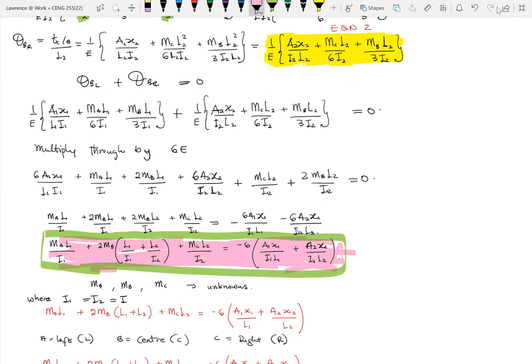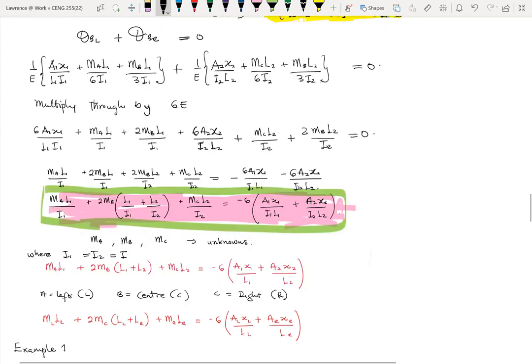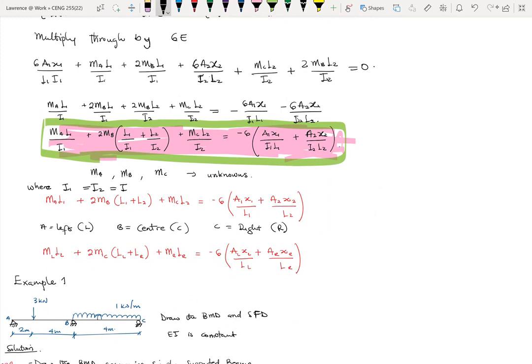So for any set of three supports, the middle support will be the support under consideration. Typically, we are looking at interior supports. Then we look at the supports on the left and on the right of that particular center support, and formulate equations for it, and then find the redundant moments, which are typically ML, the moment on the left, MC, the moment at the center, and MR, the moment on the right. So here my ML is the moment A, my MC is the moment B, and then my other MC, funny enough, is the MR. So the first C is the center, and the other C is just the letter C.